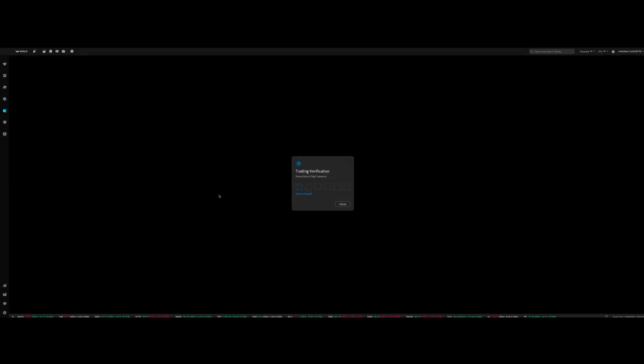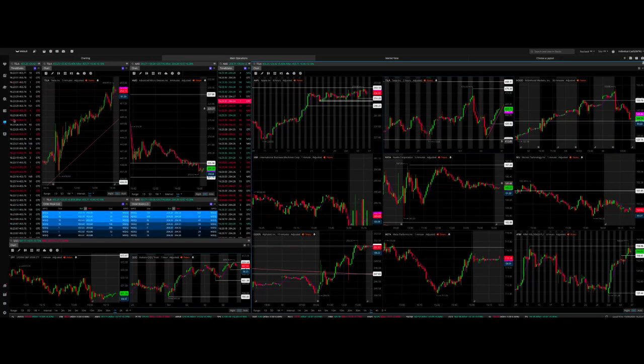Then you get your account. Obviously, I'm not going to do that here, but if you were to put in your credentials, your account info would pull up here. You can withdraw, deposit, and manage your profits, your drawdowns, everything of that sort as far as your account. So that's that. And then here's a customized version tab where you can basically customize your own trading stations and charts and all that fun stuff.